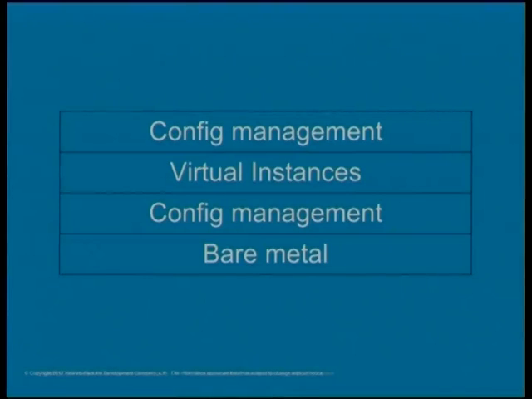And there's a bunch of tools that aim to scale from I've got some HA, some virtualization, to I've got lots of it. Things like Orchestra, Cobbler, Razor, MAAS, Spacewalk, Baracus, the list goes on. And what you generally get for all but the smallest setups can actually be abstracted down to a very simple list. You've got some bare metal. You've got some configuration management running in an operating system on top of that. You've got some virtual instances that depend on that bare metal. And you've got some configuration management running on top of that.